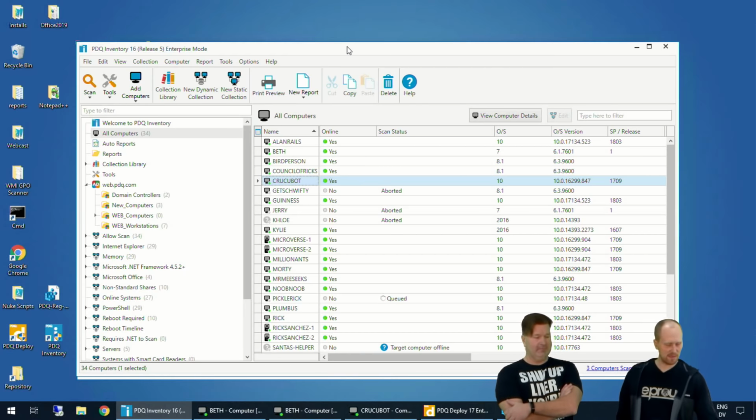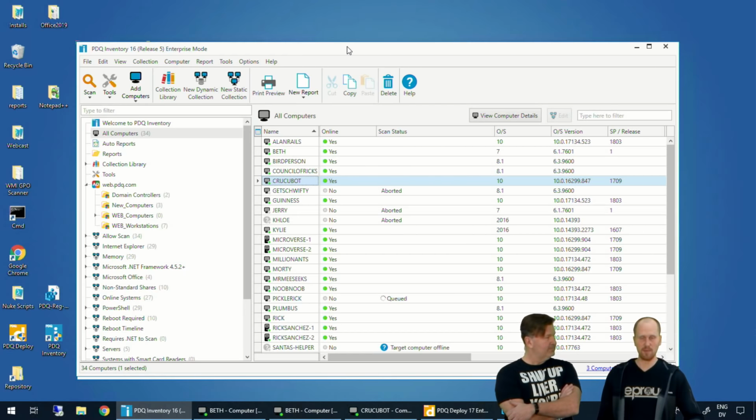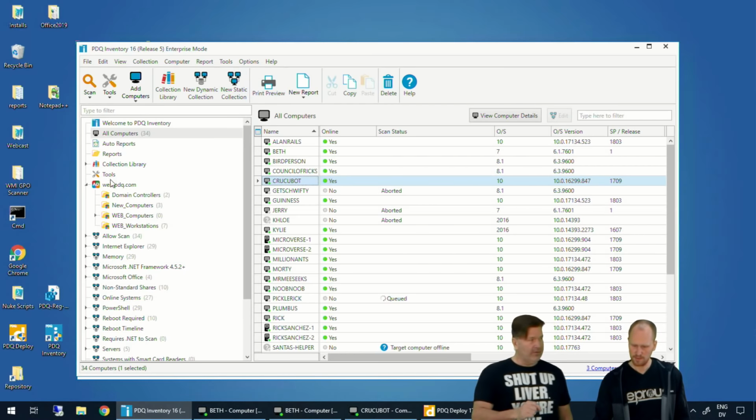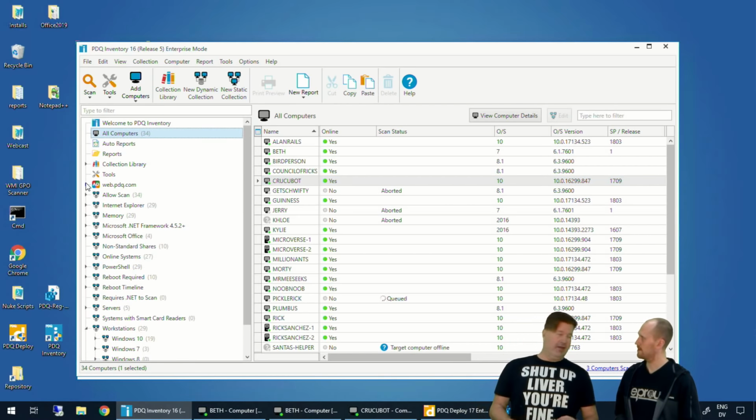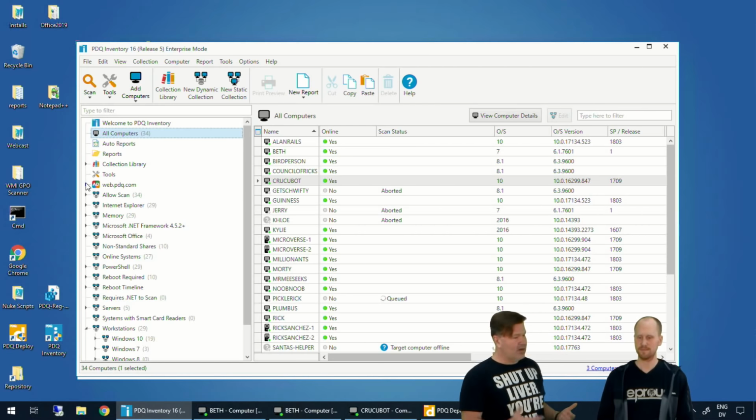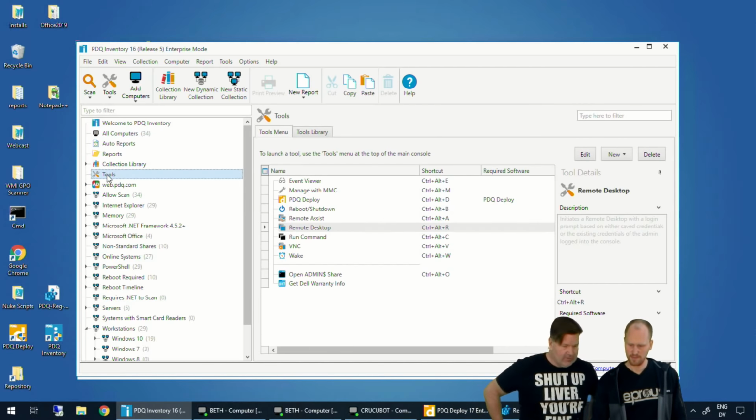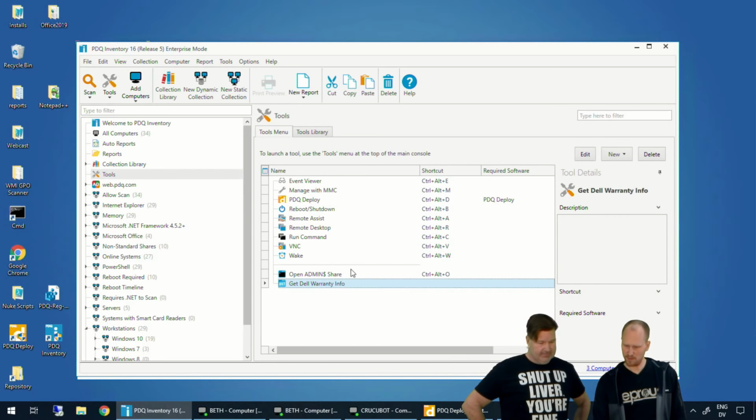Tyler, this one's a little bit specific to if you're running a Dell shop. It's very easy for you to use a tool to get the Dell service number and look up the warranty info. Now, if I remember from our discussion yesterday, the Dell service tag's a serial number. So the serial number's grabbed, so what you're going to do is build a tool to pass that on. So I already built it in advance.